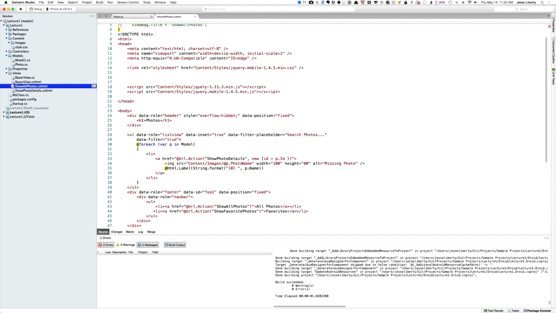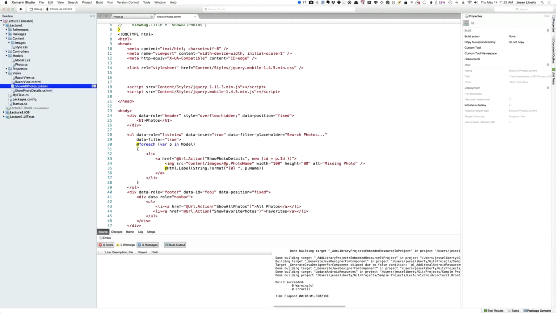We're ready now to set up the files as part of our porting. And what we do need to do to each of the CS/HTML files is go over to the Properties window, and under Custom Tool, we need to add one thing. So let me drop that in and expand the window so that you can see that.